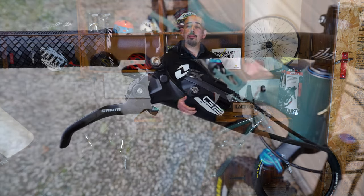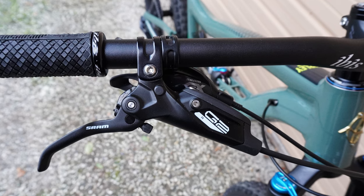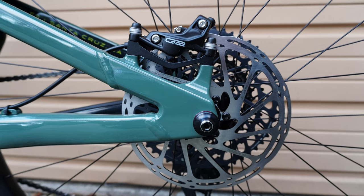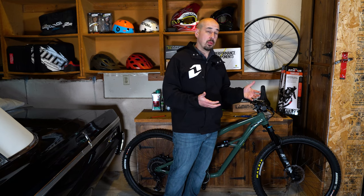And for brakes, it comes with the SRAM G2R, so it is the entry level G2 brake. Riding these on our Spur, I didn't have a huge issue with them. They do lack a little bit of power of the Maguras that I'm used to, but I think for this bike and the intention of this bike, they should serve pretty well.